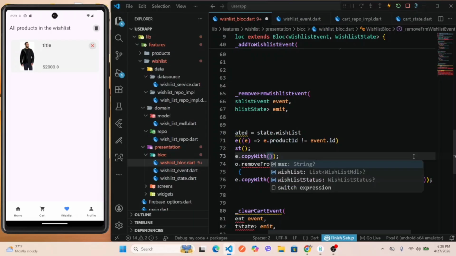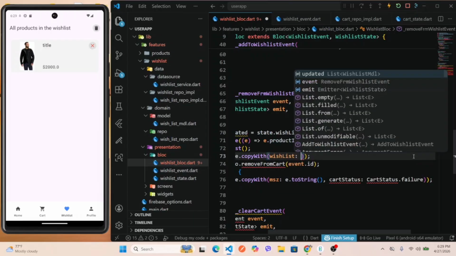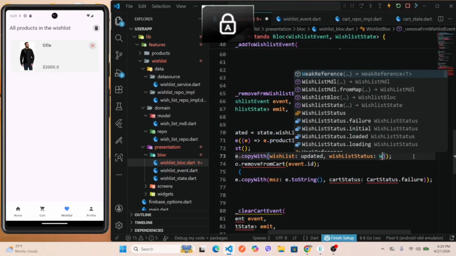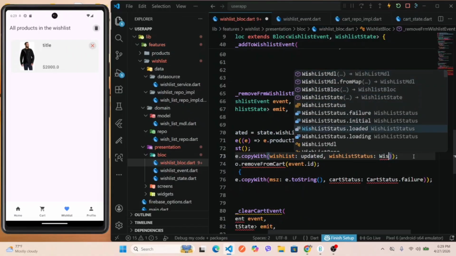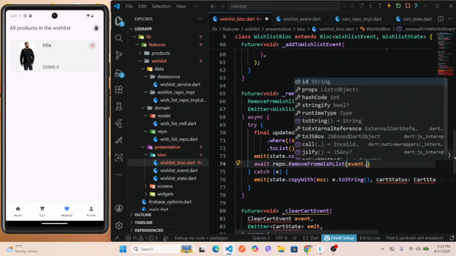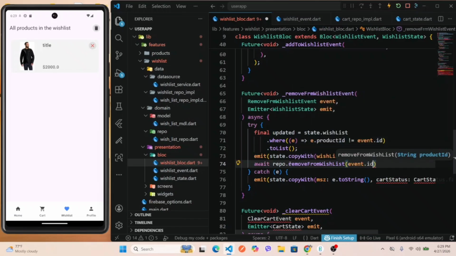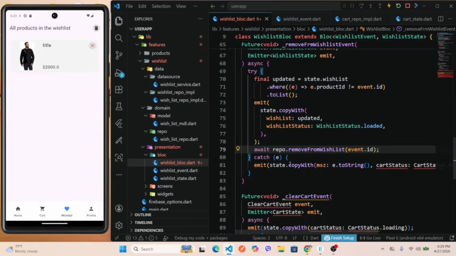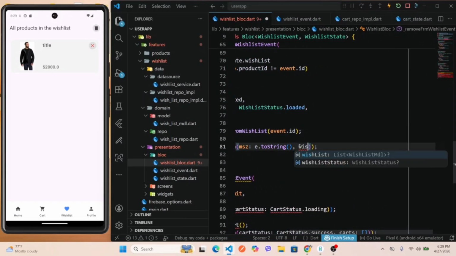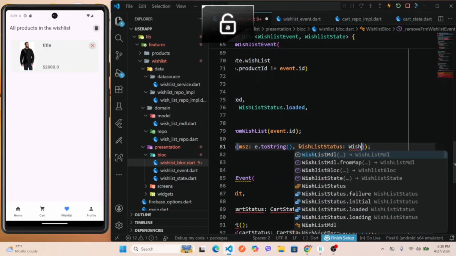Okay, let's remove this and give the wishlist that updated list and give the wishlist status, which is wishlist status dot loaded, and change this to remove from cart and from the event we get the ID, and also let's send this to wishlist status dot failure.